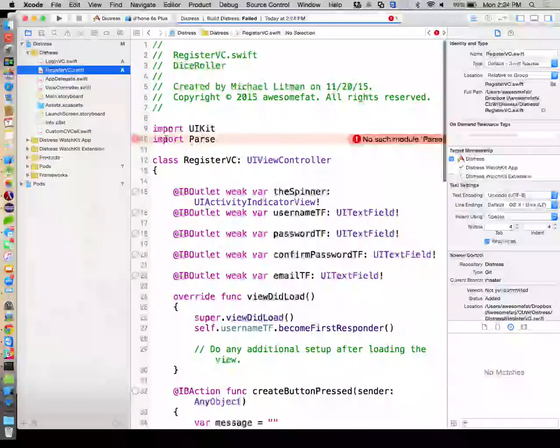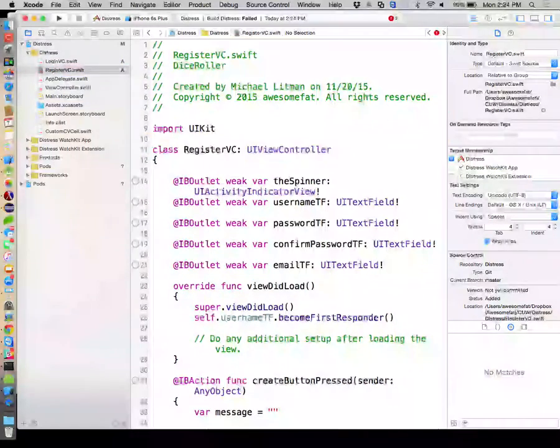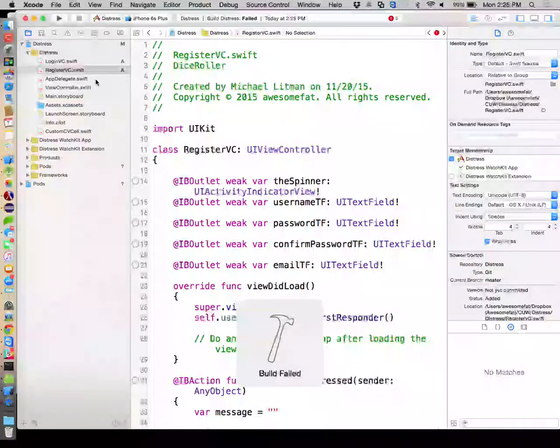I think our other project had one of the CocoaPod flags, like use frameworks, turned on. I'm pretty sure in your Podfile you have a thing that says use frameworks. Well, I didn't do it in this one, so you actually don't have to import Parse. It's kind of natively just part of the world, if you will.